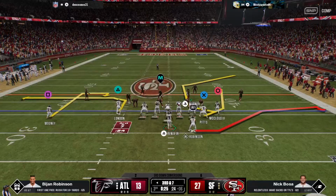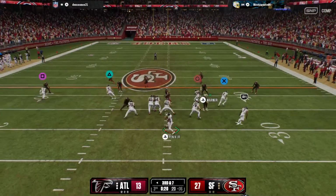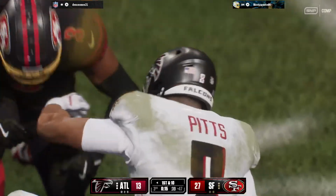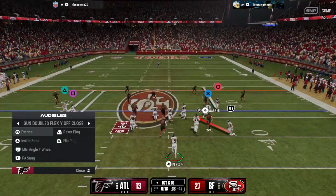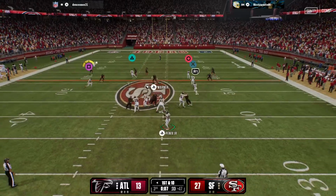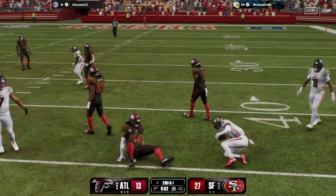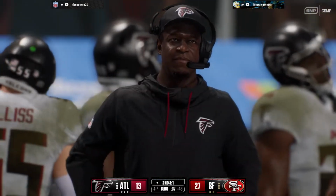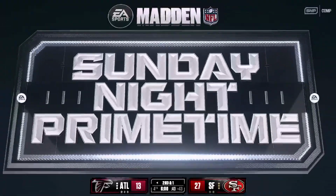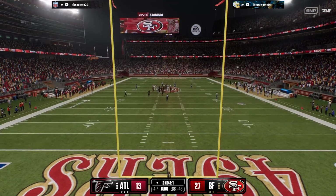Third and 7. From the gun, here is Penix. To the right, that's Pitts. So they come to the line for first down and 10. It's a gain of 10. Looking to throw, it's Penix. Over the middle, catch made by Mooney. And it'll be brought down as we tick towards the end of this third quarter. So, 3 quarters have come and gone. And Sunday Night Primetime continues after this.